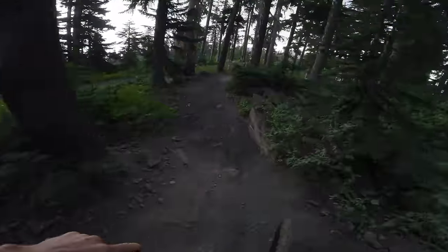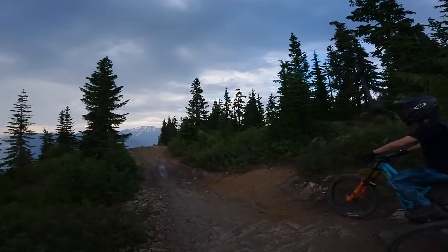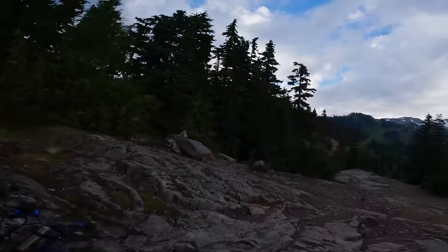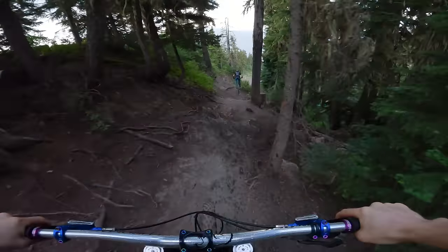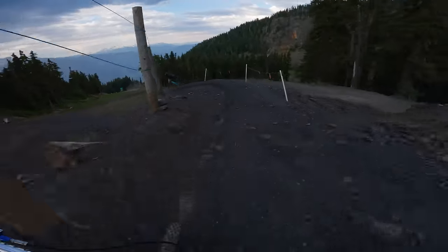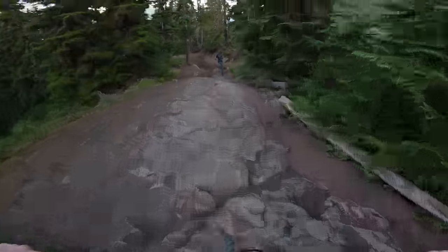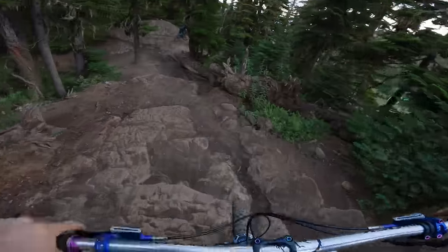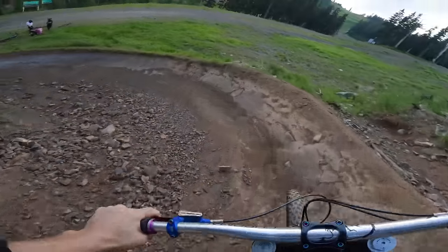I don't know if I like these wheels — too small, not the same traction. I'm going to try a little lower pressure. The front tire just isn't giving me good grip, and even the rear Minion Max Grip — it's only 24 inches. I'm at 31 PSI rear and 27 front now. I was hoping the extra suspension could help with traction, but these 24-inch wheels are just too small. I rode all this on the 26-inch and I think it was better like that.